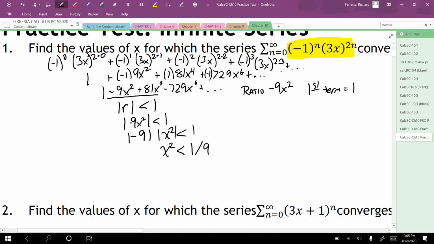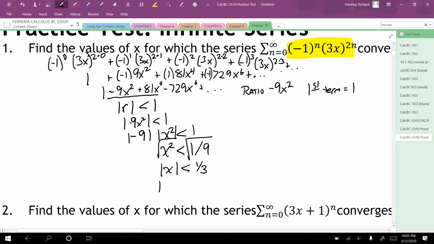Once you take a square root of things, as I'm sure you'll want to do, the correct way to solve this, at least the way that we wanted to see you do this in calculus, is when you take the square root of an x squared, that is going to become the absolute value of x. And that just becomes the principal root of 1/9, which is 1/3. This way you make sure that you are accounting for the positive and negative roots here. So this says the absolute value of x is less than 1/3.